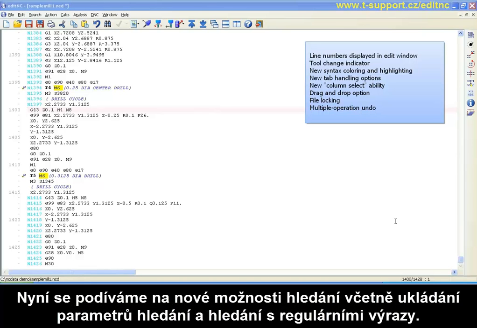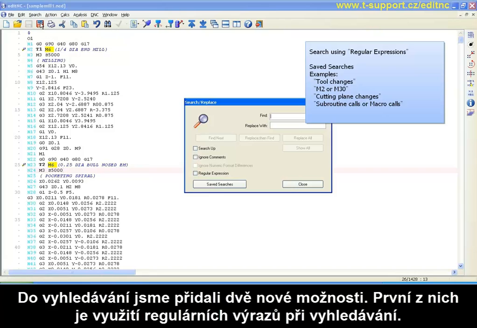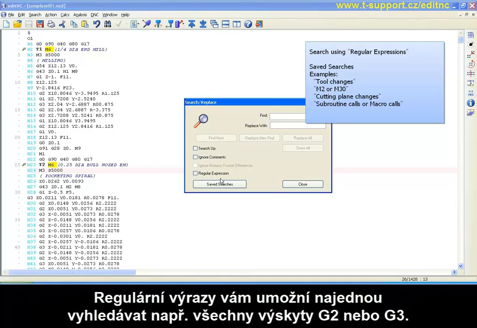And now let's move on and take a look at some of the new search capabilities, including saved searches and regular searches. Now we've added two things to the search dialog. One is the ability to use regular expressions in the search. This is a fairly powerful capability that lets you do things like search for, in this case we'll look for any lines with a G2 or a G3.